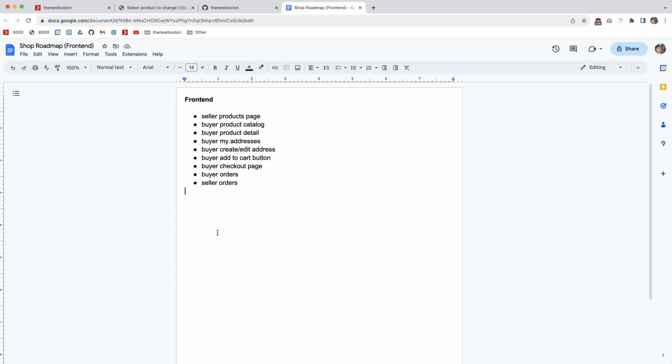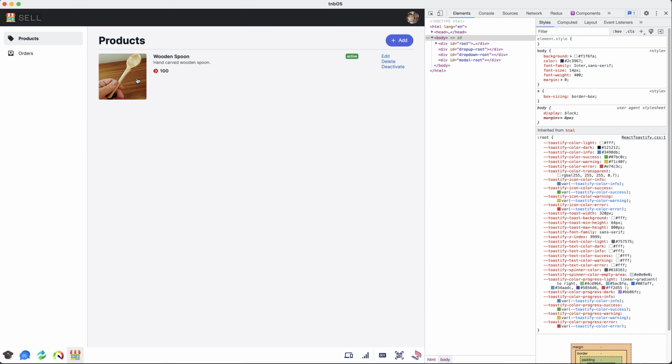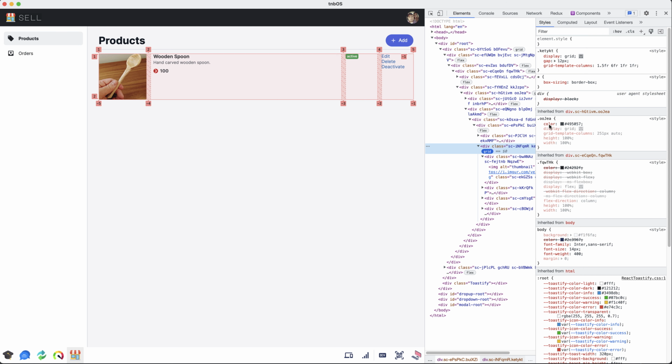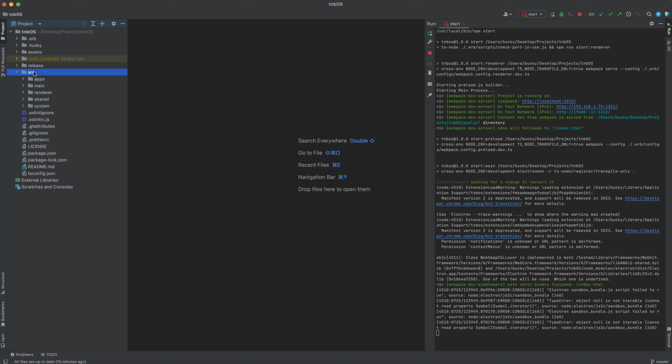then yeah, I'll set a deadline for myself. All right. So on that note, now that I'm under the clock, let's go ahead and get ready to build out the seller product page. So this is what we're going for, and let me just actually inspect this and see what we got going on right here. Okay. So this layout, it looks like I did a grid. And do I want the same thing? So main image, some details. I do like having the status here, and then yeah, these buttons are pretty much exactly what I want as well. So let me see if I can find out where this code is in TNBOS.